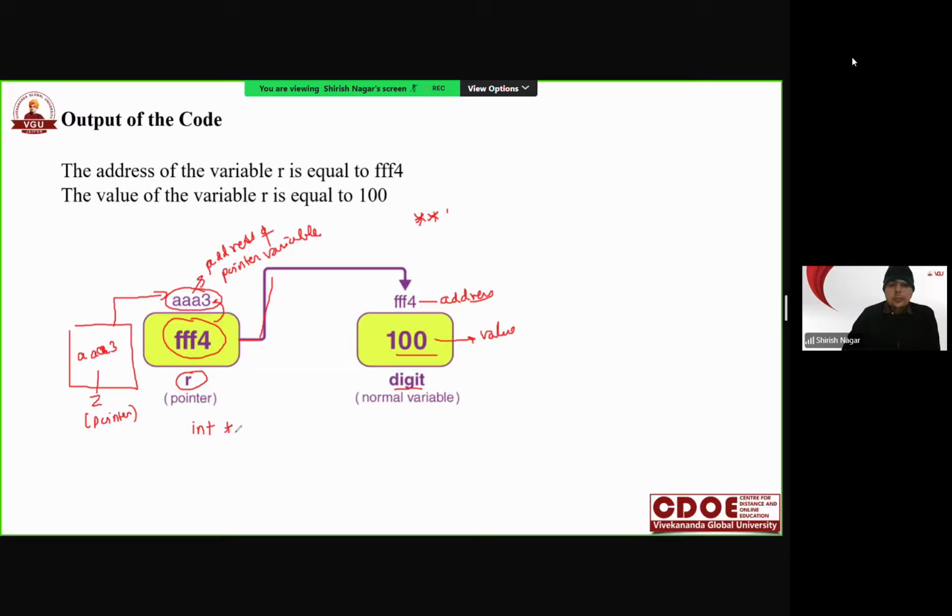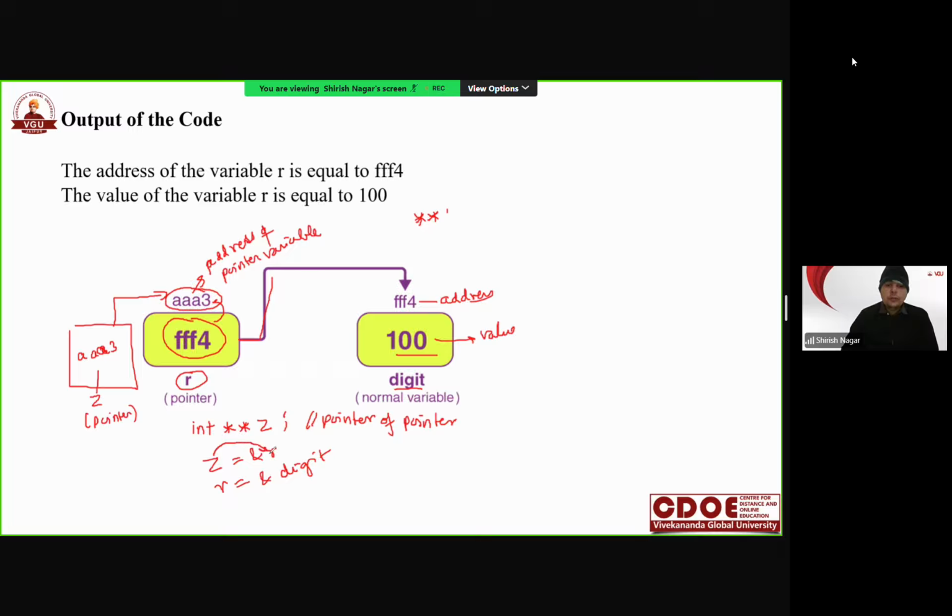So I will declare it like this: integer pointer Z. So this pointer of pointer Z will store address of R, and R will store address of digit. Okay, that is also possible. This is called pointer of pointers. And no matter how chain of pointers you create, you will make program complex.